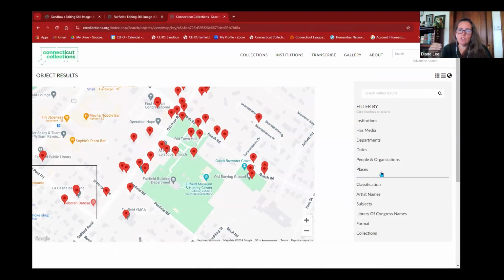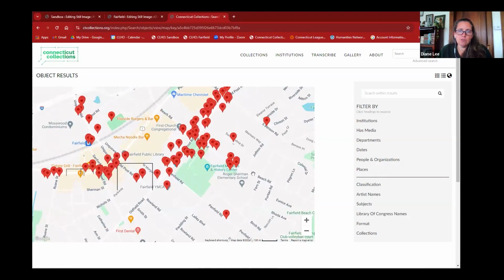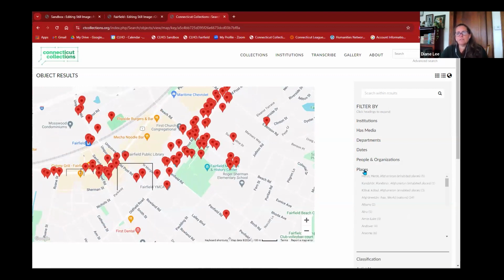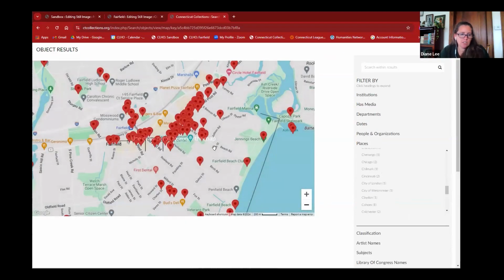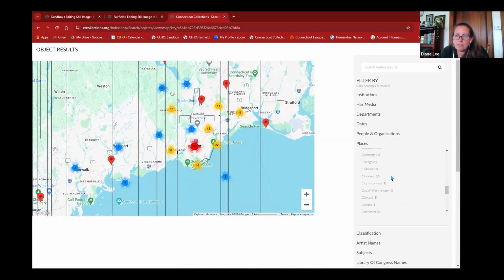So using it for things like this where you can really pinpoint a location is great, especially to see that, oh, I'm facing this way on this street looking at this house, and I can also see it over here. When you want to go to more inclusive or overall general things, this is why we do places in here, and oh, we already did Fairfield here. So you can see something more general and not have to put the entire state in.